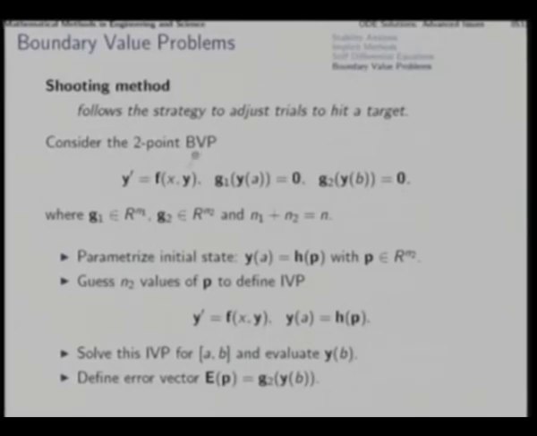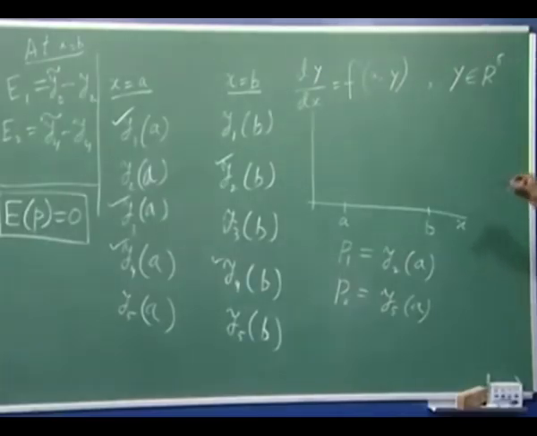Now, in a 2-point boundary value problem, where this is a differential equation and there are a few relationships given among the state variables at x equal to a and another few relationships at x equal to b. Now, the number of this, let us say it is n1, and the dimension of G2, suppose that is n2, okay, then n1 plus n2 must be equal to n, because if the dimension of the problem is n, if the state space is n dimensional, then we will need n conditions. Less than n will not be enough, more than n may be inconsistent, right.